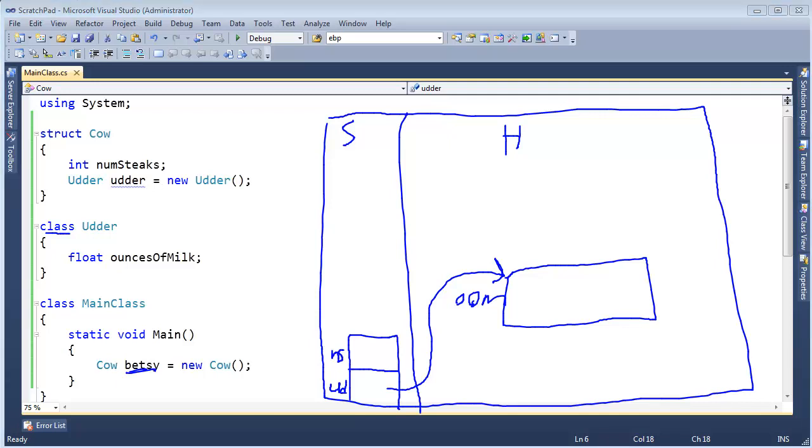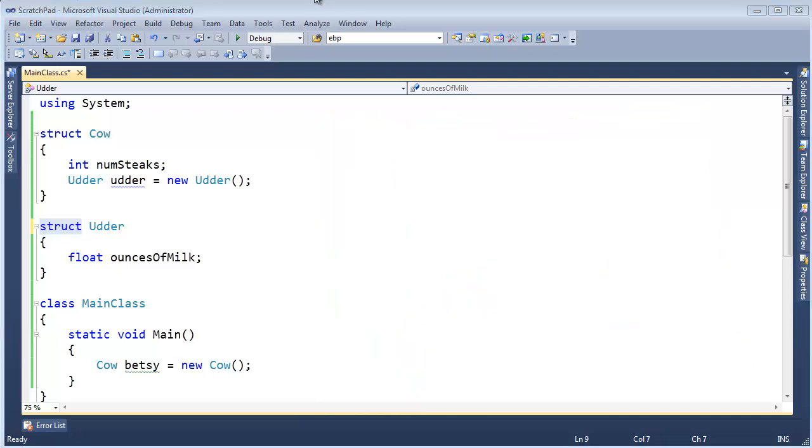All right, now, what if I go here and say, well, struct. Let's change both of them. Both of them will be a value type. Okay, how's that going to change things? Let's pause the video, think about that, and come back. Since Udder is a struct, when I say little case udder here, that is the object. So again, the new is not necessary, and you can see it didn't work anyway, and I'll show why that is in a future video. But now the udder, that is the object, and I no longer need to say new Cow. When I say Cow Betsy, that is the object, and it's sitting on the stack.